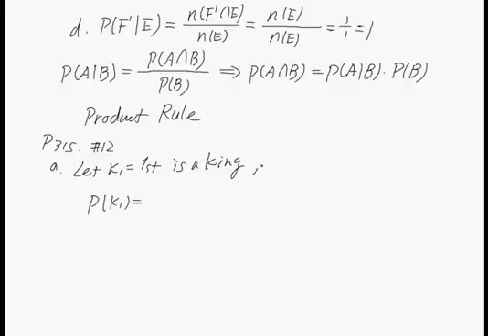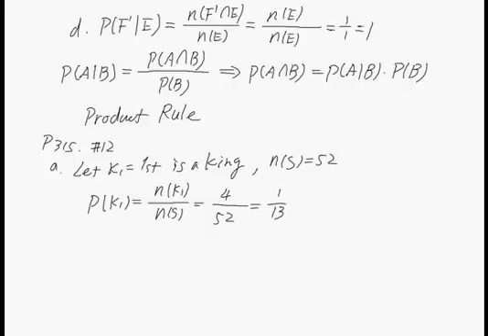We know when we draw cards from a deck, n of S is equal to 52. Then this is equal to n of K1 over n of S. What is n of K1? How many? 4, right? We have the 4 kings available. So this is equal to 4 over 52, and it cancels the common factor 4. So you have 1 over 13. So part A is very simple.